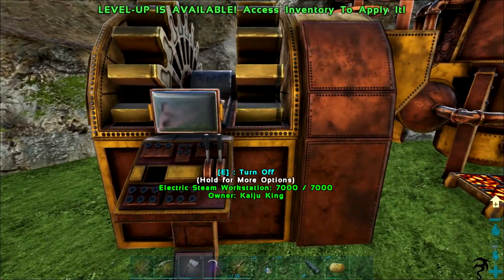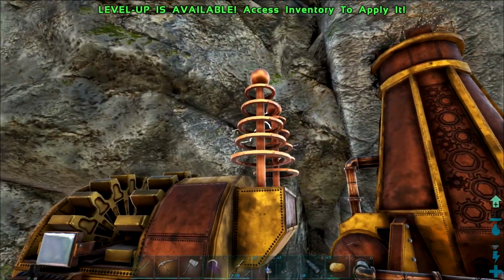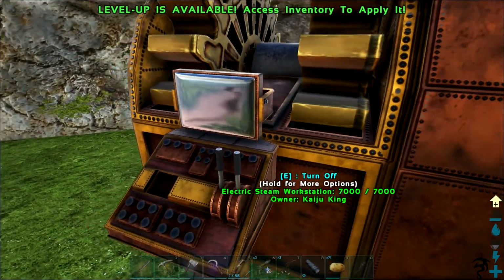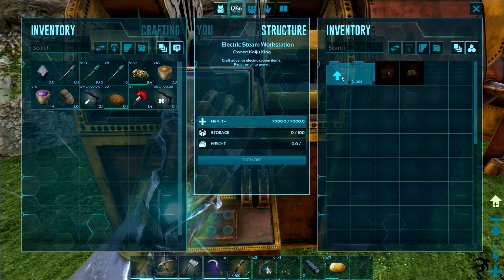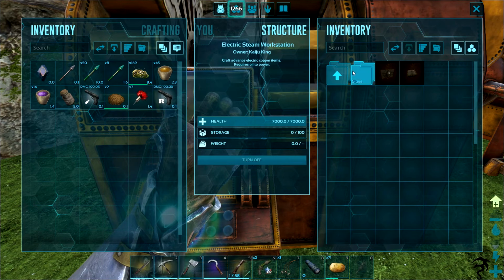So, oh, it is on and it's making... Whoa, Tesla coils, that is awesome. Alright, so that is really cool. It's like a steampunk computer. Do you make copper plates? Copper foundation.